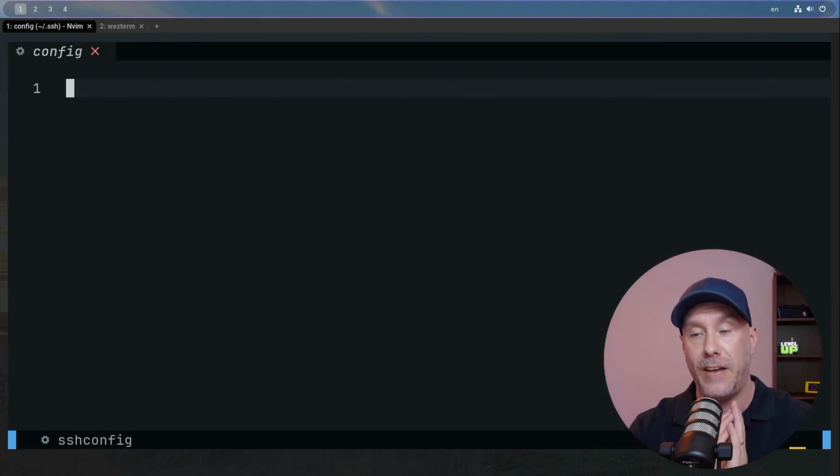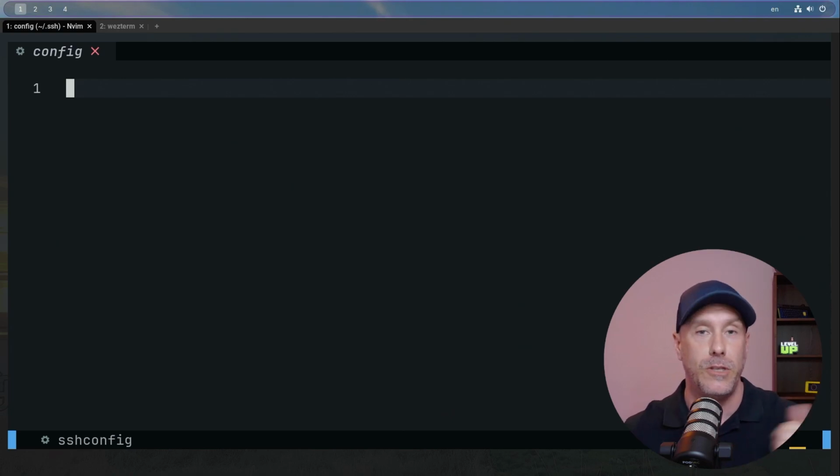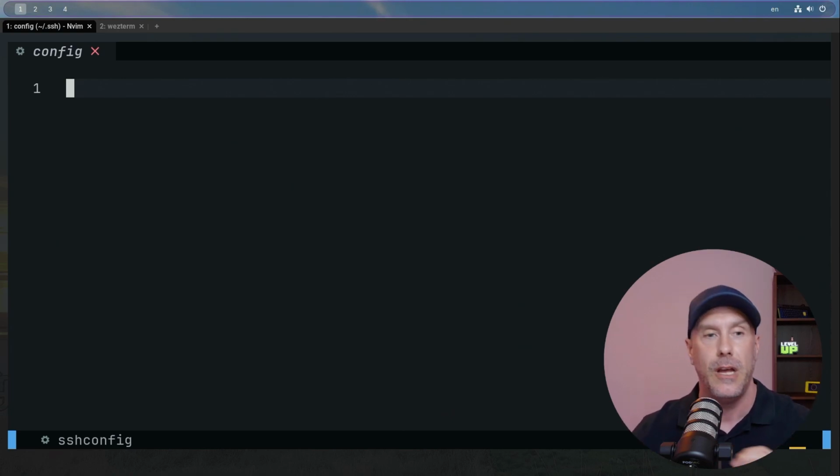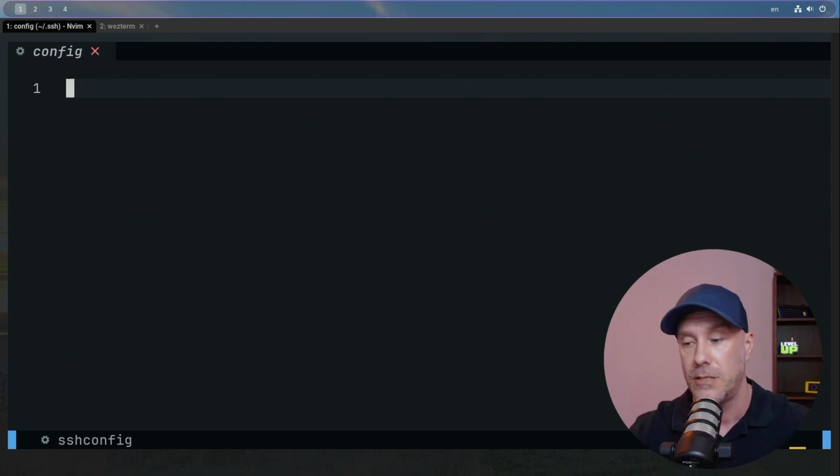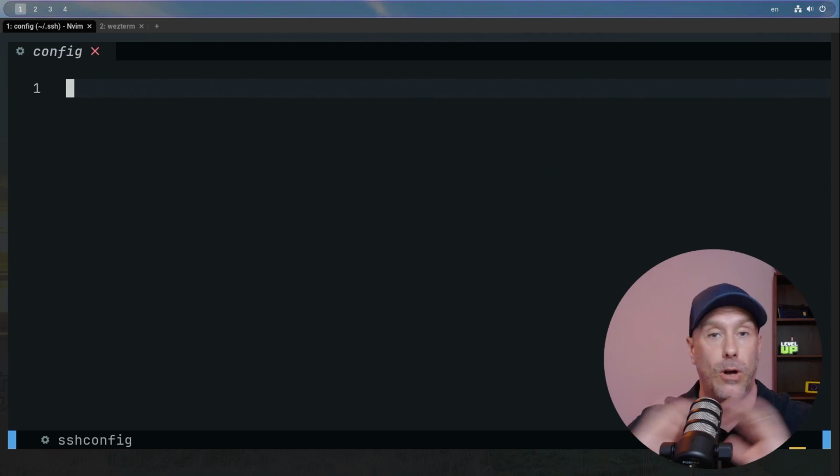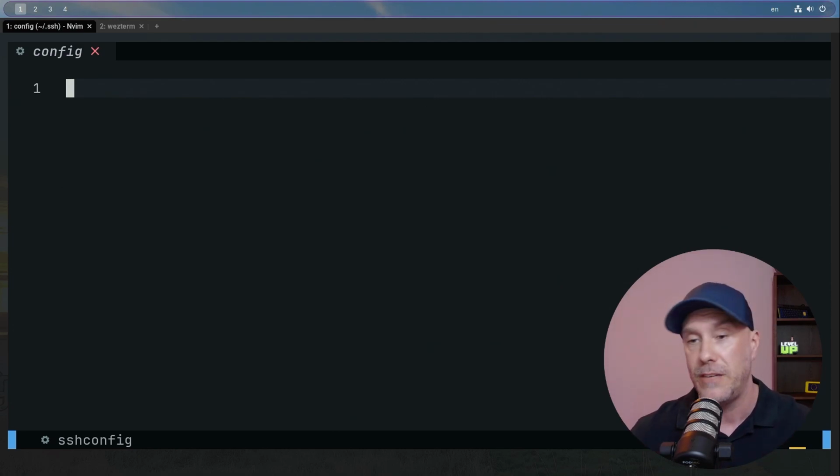Okay, before we begin, I have to tell you, the eval method that we just used, the SSH agent, is great if you're at home and you use the same private key to connect to all your machines, or you work for a company where you actually use the same private key to connect to all your servers. So the eval method is amazing, great for that.